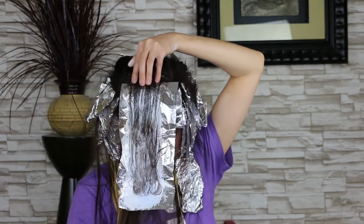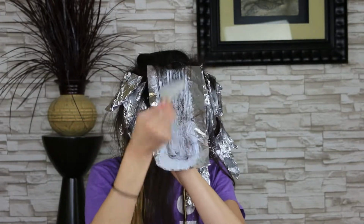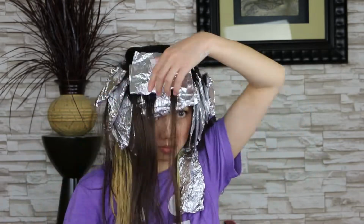I honestly wish I grabbed slices like how I did my other sections, or did not leave a 1/4 inch section in between each foil. I kind of got nervous with the bleach.